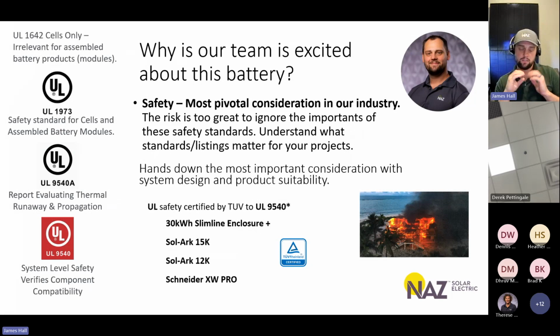Listings are super important, and having a solution that's manufactured by a reputable manufacturer, that's supported by a reputable distributor. Like, we've been doing this for a long time. We vet every product that we offer and they have to meet certain standards. We have to be able to use them nationwide. We don't make exceptions for it being off grid or it being grid tied. It has to be a good quality product, top to bottom, without question.